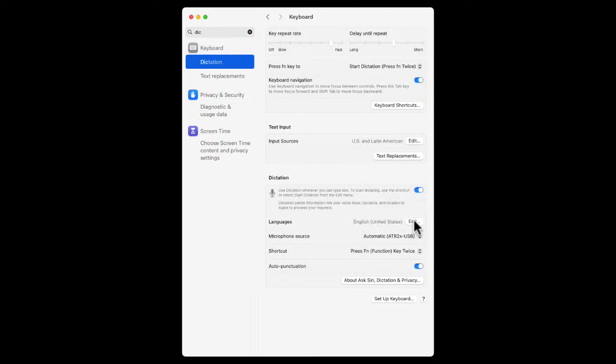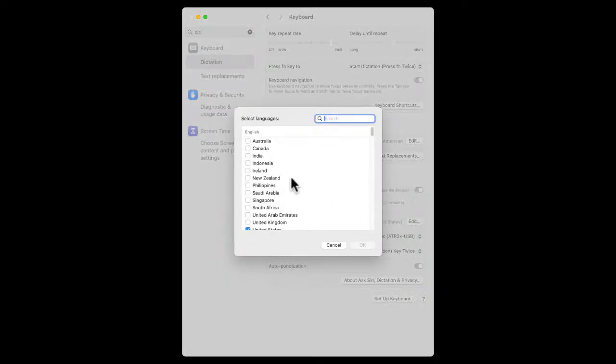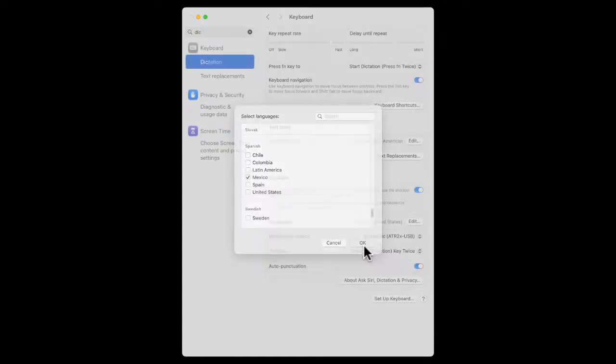And then here's where you have languages. So let's add a language. Let's see here. We have Castilian, but we don't have Mexican Spanish, it doesn't look like. Let's look down here further. You can see there's like over 30 different languages. Let's get down to the S's here. Here we go. So we have Spanish for Mexico. So we're going to turn that on, and you'll see how to select that here in a minute.